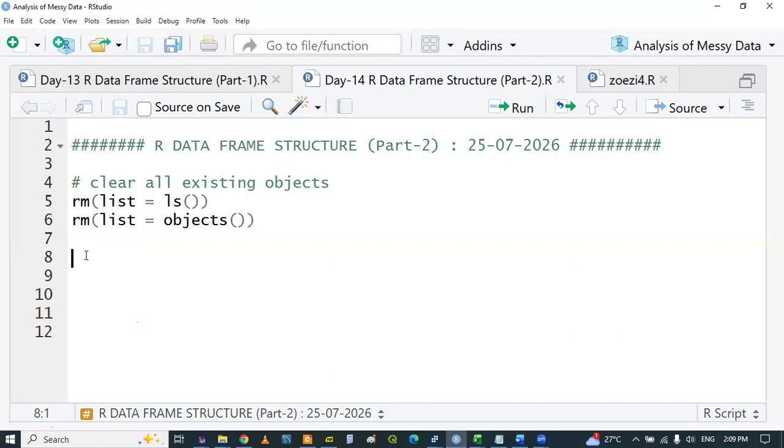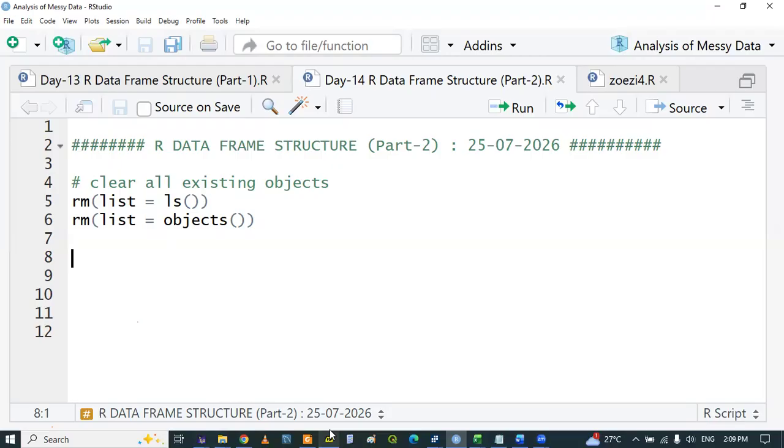So as long as you have structured data where the intersection between columns and rows forms a cell, if you need that in R, that is a data frame. It is formed by combining several vectors of equal lengths. It bears several attributes of a matrix in terms of dimension because it also has rows and columns, but it also bears attributes of a list because different columns can capture different data types.